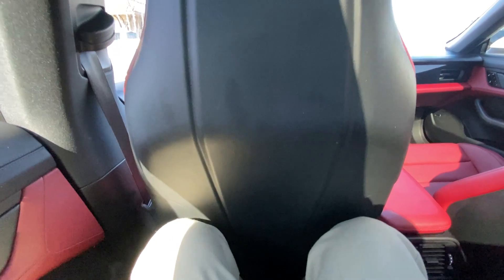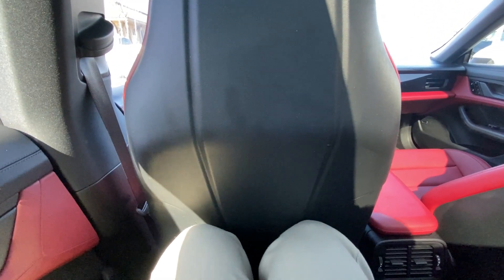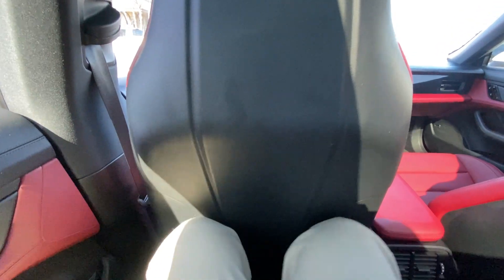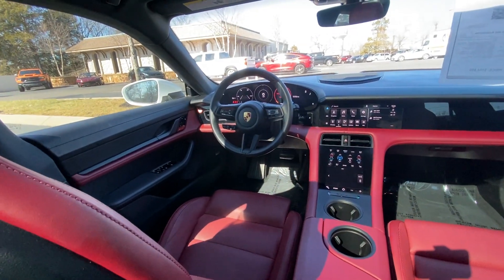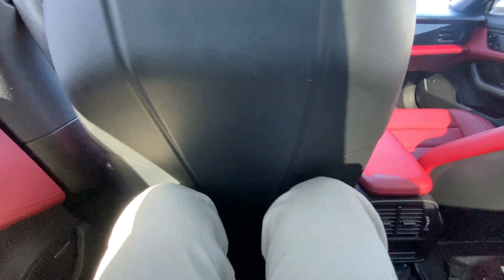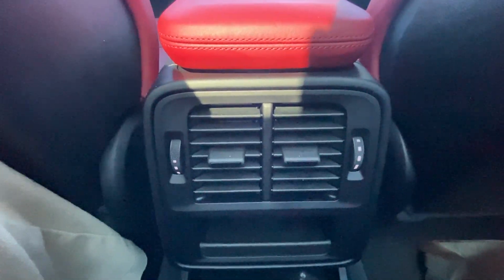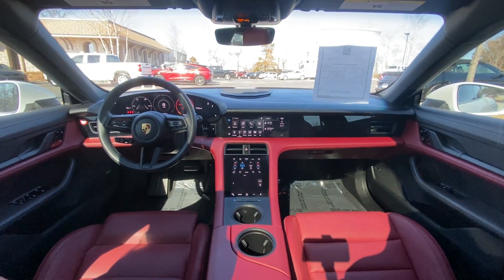The seating room actually is really good once you get in here — the hard part is getting in because it's so low. I'm 6'3" and have the seat in front adjusted for someone my size, and even with this stiff back here, my knees are only barely touching the middle part where it kind of protrudes. But my headroom is actually really good. There are rear AC vents back here.